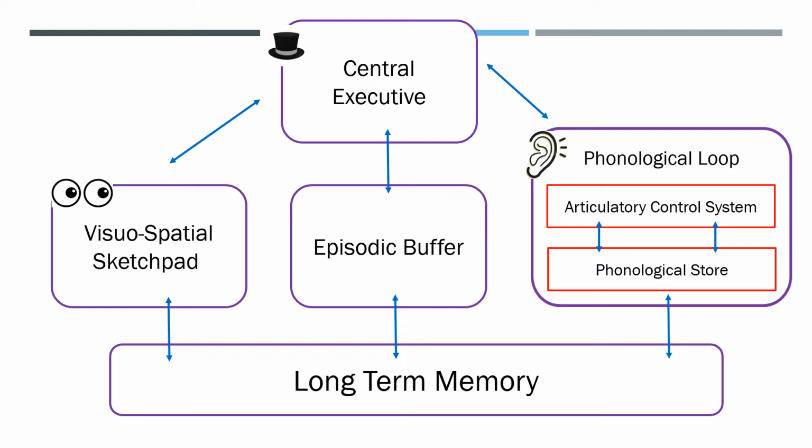The basic framework of it looks like this. So you have your central executive at the top, then you have the visuo-spatial sketchpad, episodic buffer, and the phonological loop. And then these all transfer to a long-term memory. So make sure your titles are in your booklet or on your notes, and then we will describe what each of those is. The little pictures in there will help you out a little bit in remembering them.